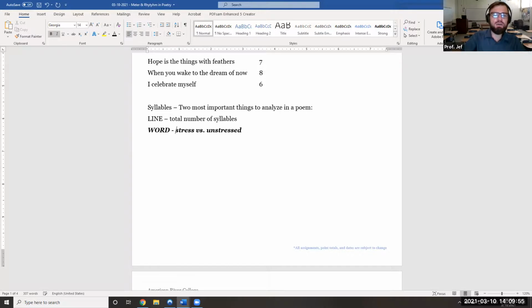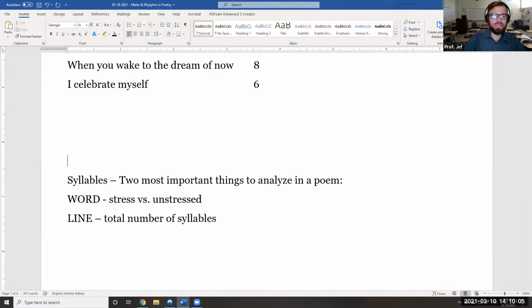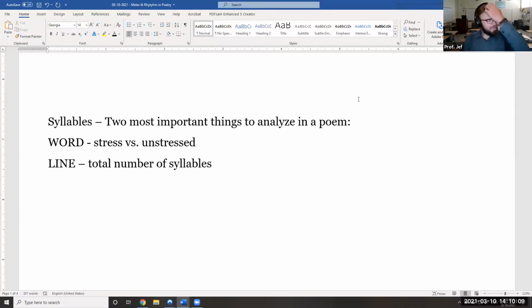So two things to think about for the syllables. Like I said, this is my very quick, shorty way to think about rhythm in English, well, in all poetry, but in English. Aside from rhyme, if you want to analyze rhyme, just do that using consonants, assonance, and alliteration, what we talked about for the first couple weeks. So rhyme and rhythm do go together. I know we talked about that, Ruba, and I want to be very clear about that.